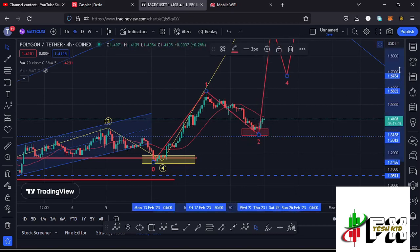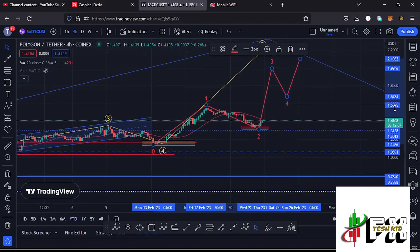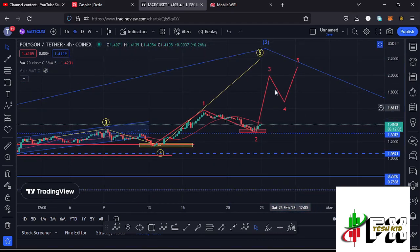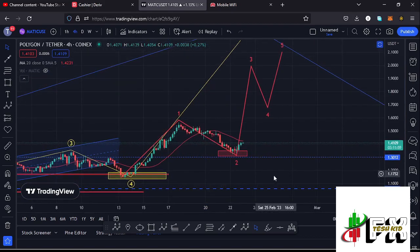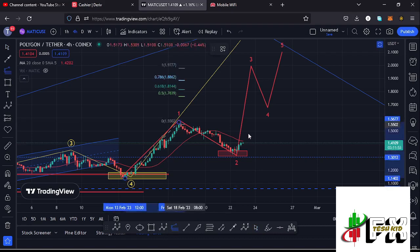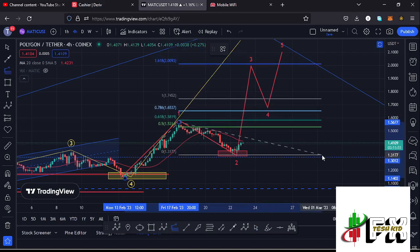And right now I believe that whatever we are seeing at the moment is the start of a massive bounce to the upside in the formation of this wave 3, and sketching out minimum target areas to the upside in the formation of that wave 3 by connecting the trend-based Fibonacci from the low of the first wave to the high of that wave 1, then dragging the fibs to the low of the second wave.